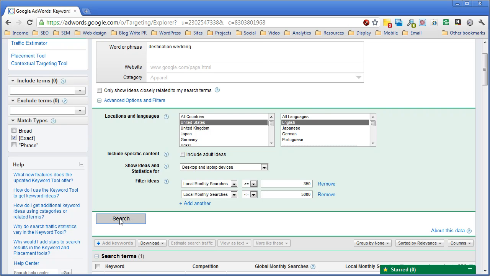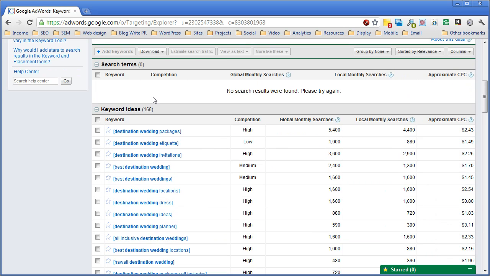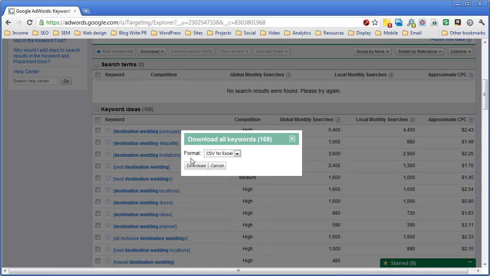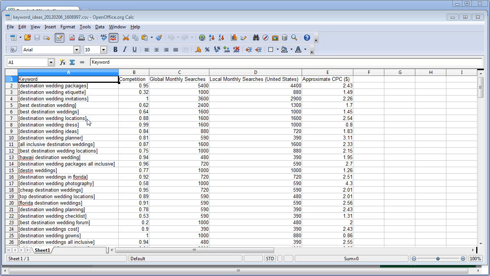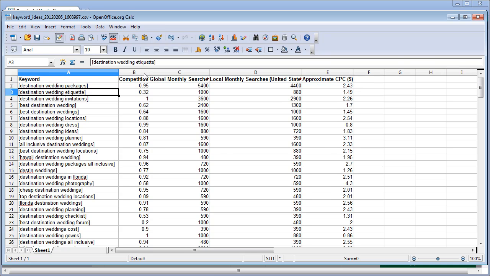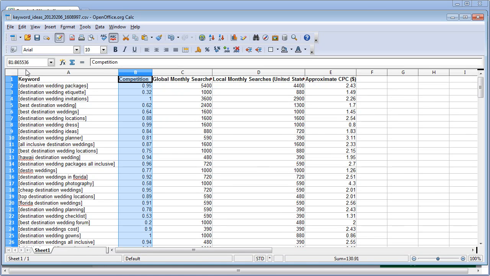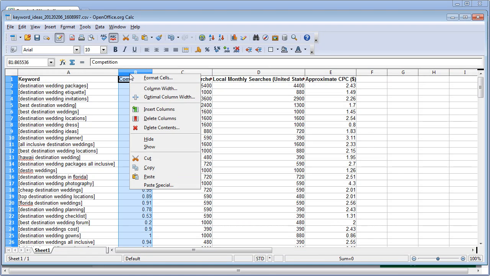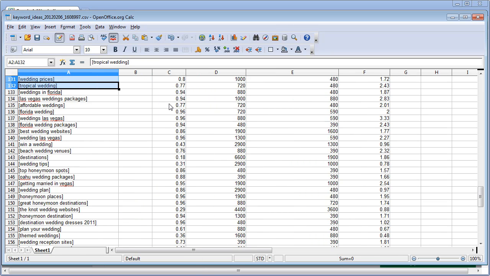So anyway, we'll go ahead and press the button, and Google's going to adjust our list, and we went from 800 ideas to 168, so a pretty manageable list. Now we're going to take that and download it, and I'm going to move this into Excel. And actually, I don't use Excel. I use OpenOffice, partially because it's free and partially because I like the idea of supporting someone other than Microsoft. So that's my bias. Anyway, let's create a column here, and let's copy all of these over.